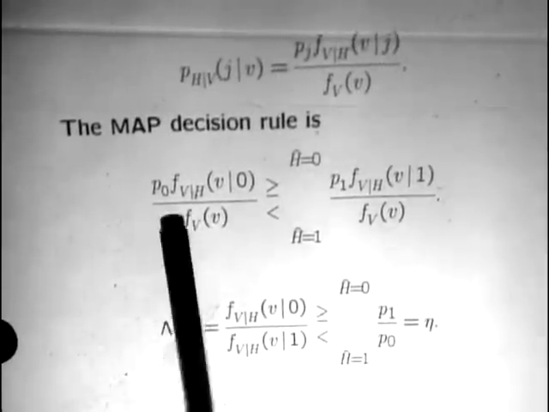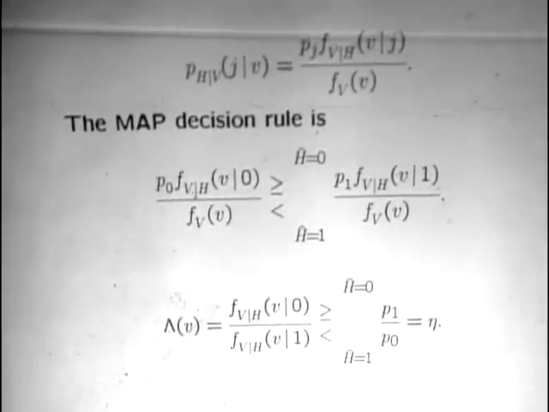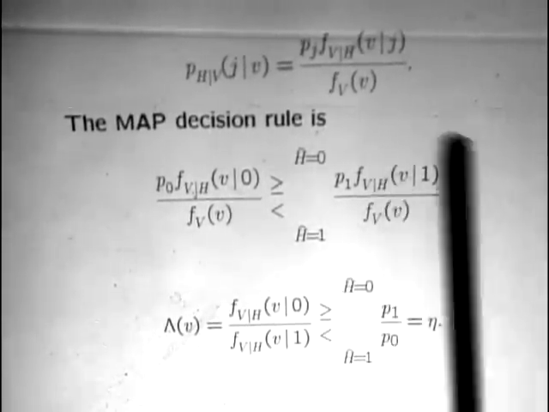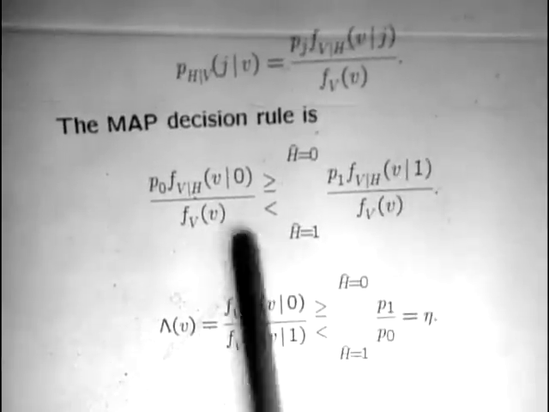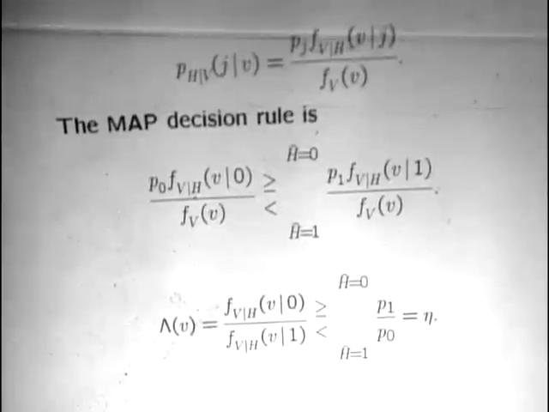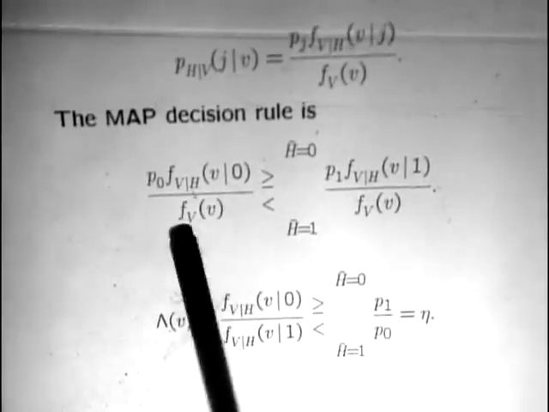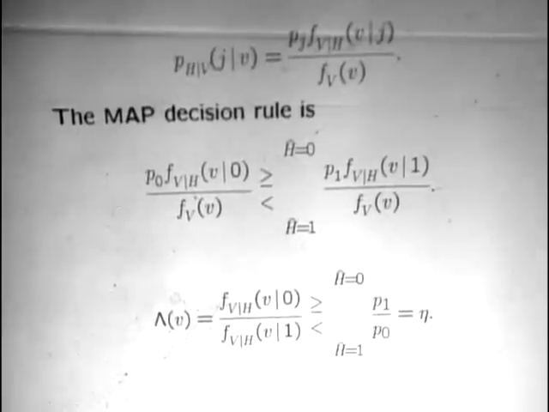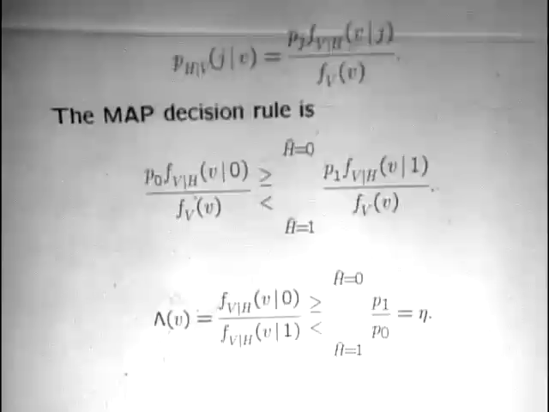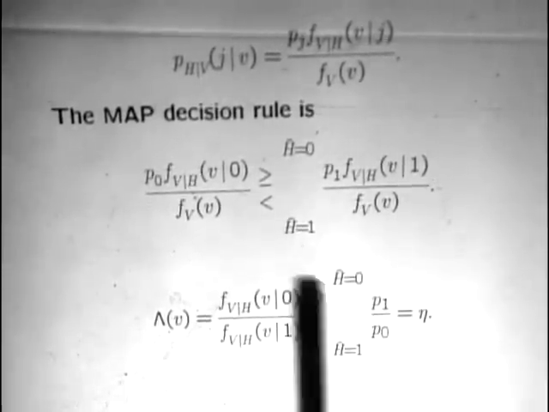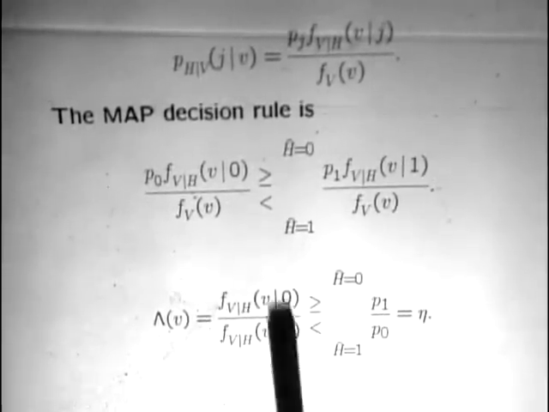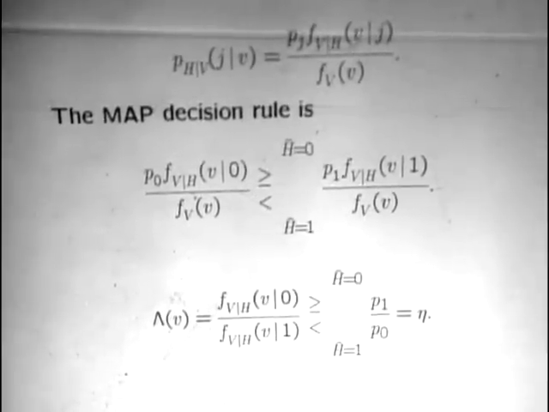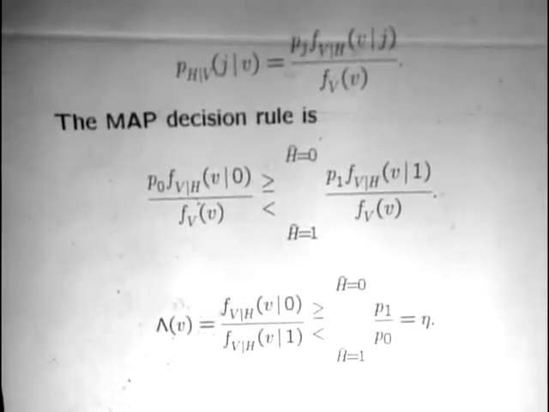Okay, well, then we look at this formula and we say, I can simplify this a little bit. If I take this likelihood and move it over to this side, and if I take this marginal density and move it over to this side, and if I take P0 and move it over to this side, then the marginal densities cancel out. They have nothing to do with the problem. And I wind up with a ratio of the likelihoods. And what do you think the ratio of the likelihoods is called? Somebody got the smart idea of calling that a likelihood ratio.